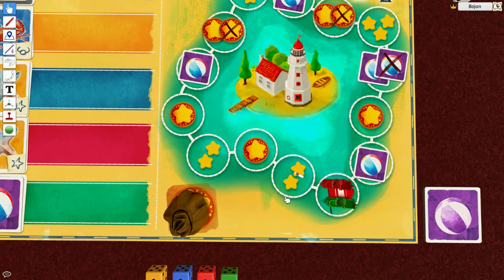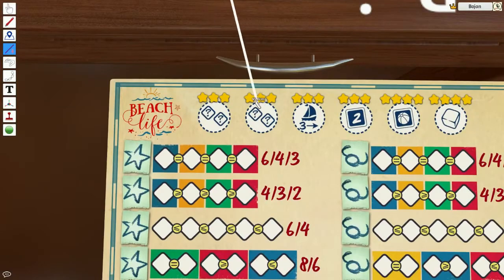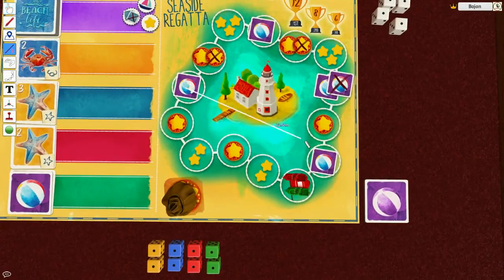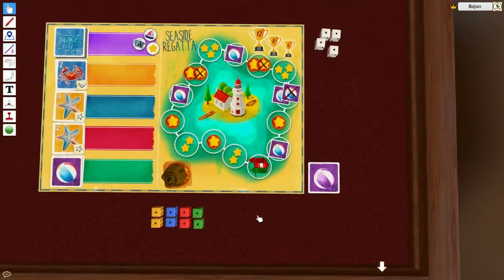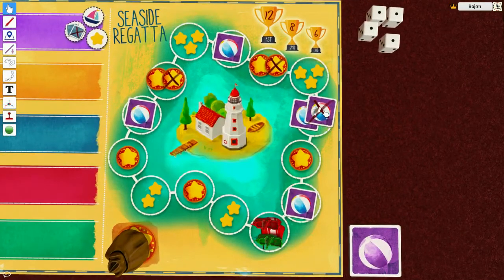If you end on one of these spots, that's going to give you 2 stars, you know, for unlocking the special abilities. These ones are going to give you one of the bonus cards, if you want to go for the 12 points here. And later on you can pull two cards, discard one, take the other, or pull two bonus tiles, discard one, take the other.